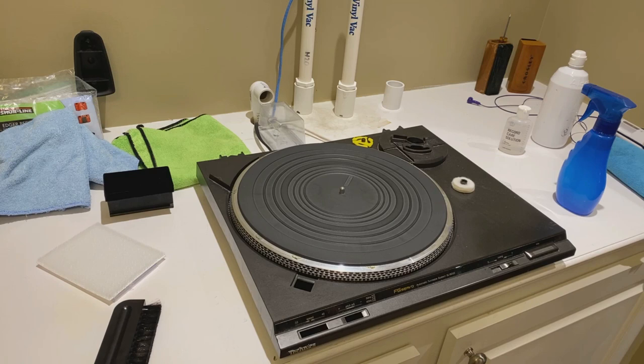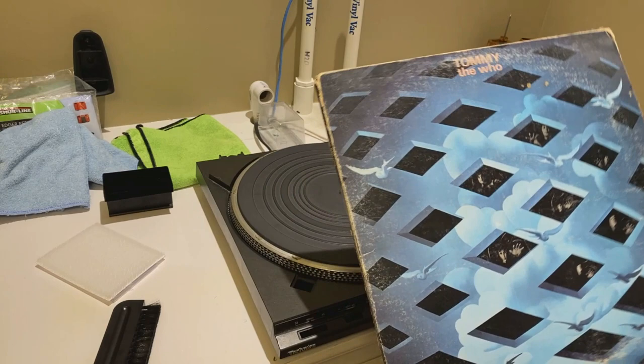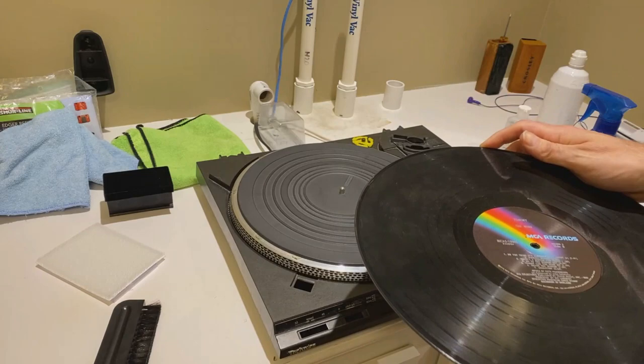Okay, so here we are at the cleaning station. So what are we going to clean today? Well, let's start by saying I brought this Who album out here. It's Tommy. This is a great album to own, but let's talk about the condition of this one really quickly. As you can see, this one is super dirty. It's seen better days. So we'll just start out with this. I mean, look at this side.